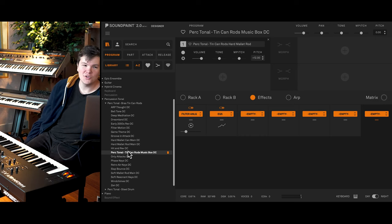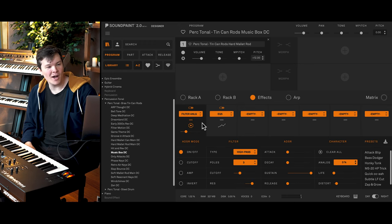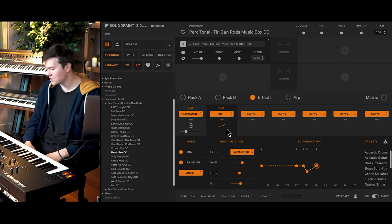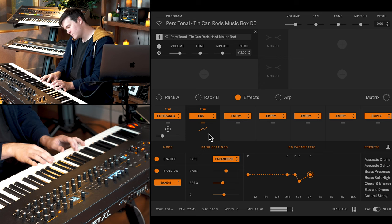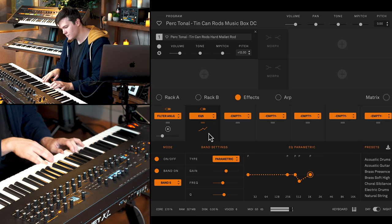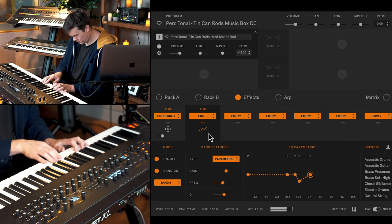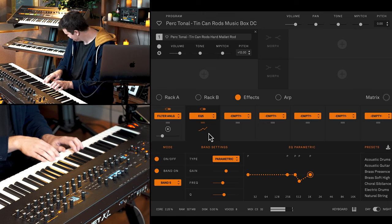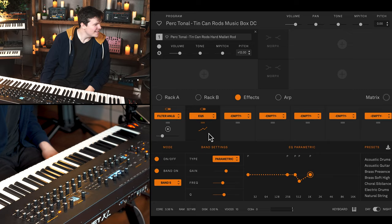And then I had to do a music box, which really just entailed using the hard mallet rod part, plus a bit of high pass filter and EQing. Not much to it at all. Music box, instant music box.